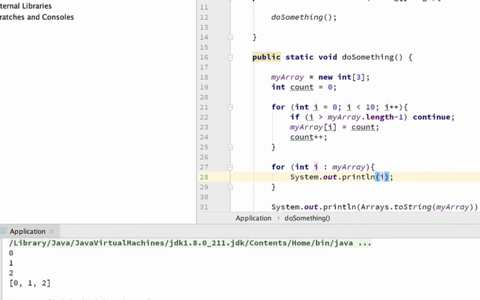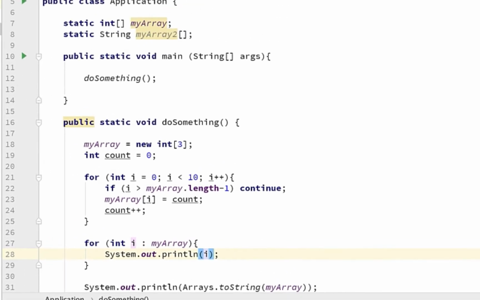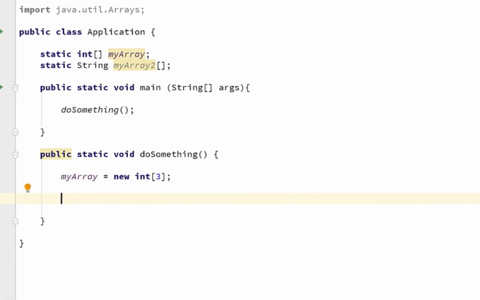There's a time and a place for each of these for loops, guys, but keep them both in mind because you'll be required to use both at some point. So let's move on to a while loop. Let's get rid of all of this stuff. A while loop can be declared like: while, certain condition, and then open curly brace and then close curly brace. So let me show you an example of how a while loop works.